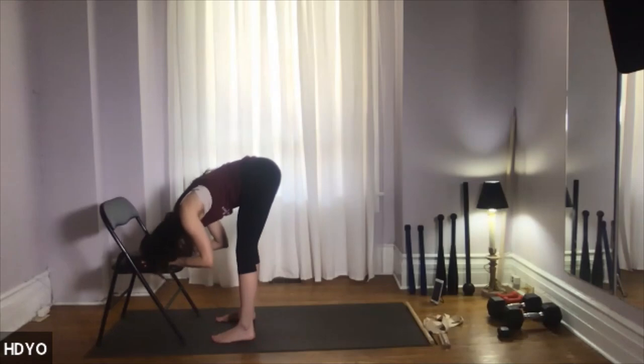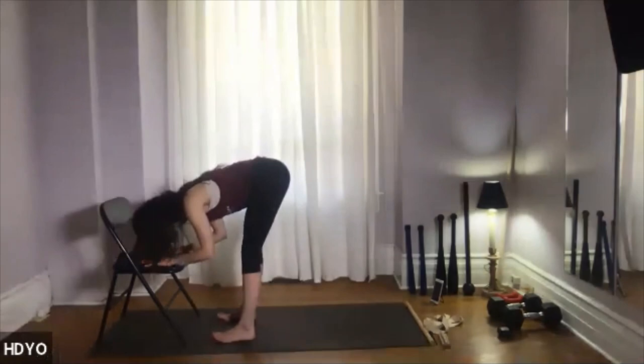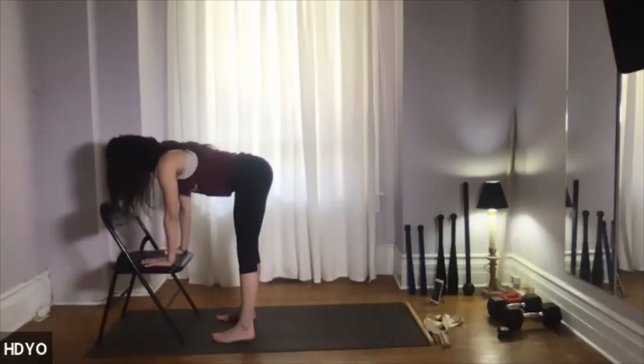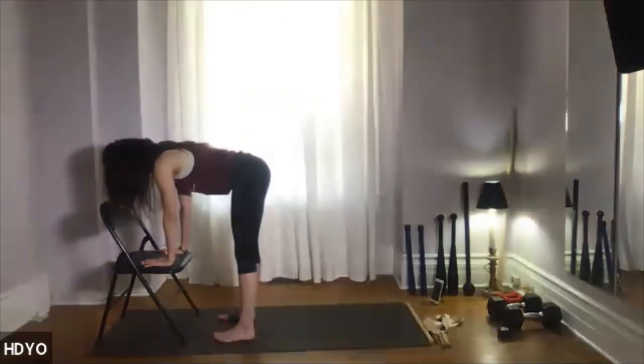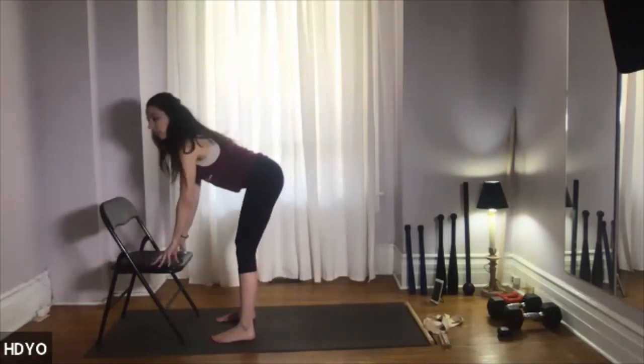Very good. Inhale, lift. Exhale, lower. That's it. One more time. And then down. Okay. Very good. And then let your body come up to center.